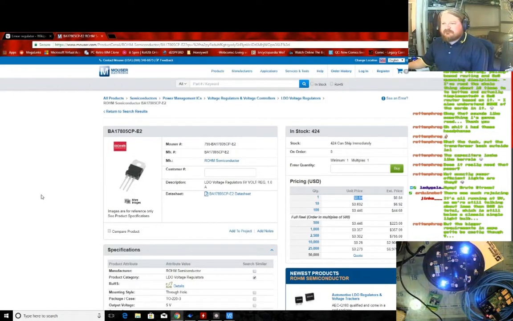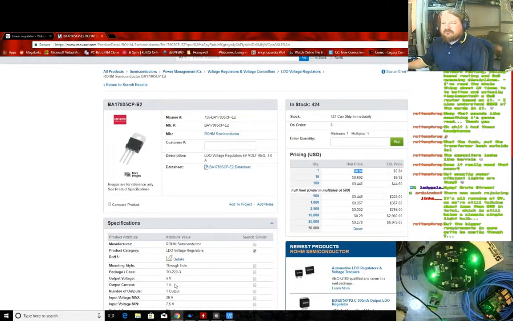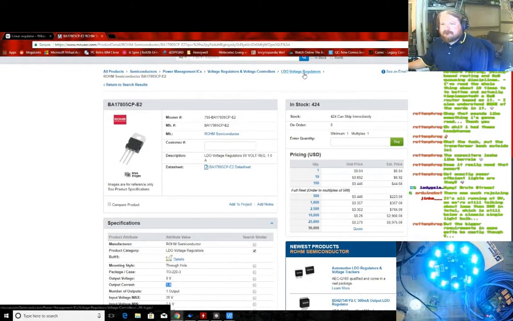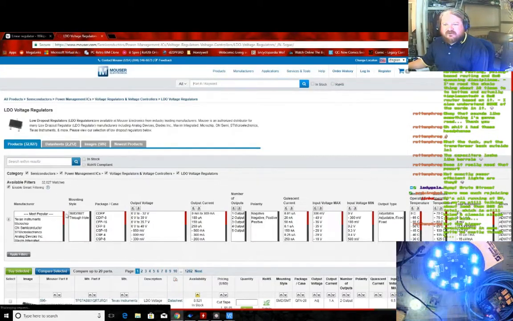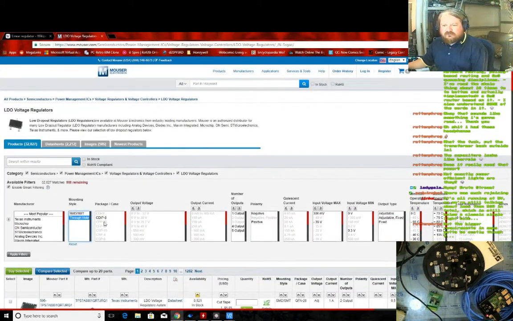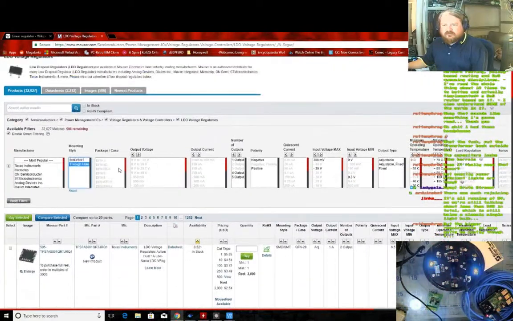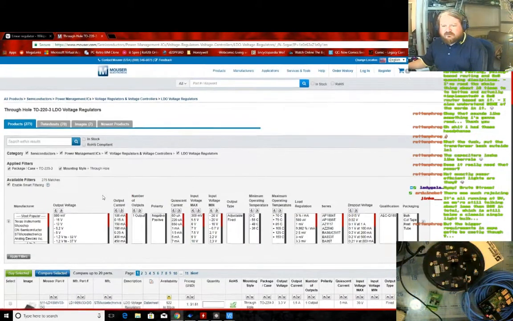So you see these? These are 84 cents a piece for the 1 amp version. Let me just do my quick parametric search here. TL23. Apply filters really quick.